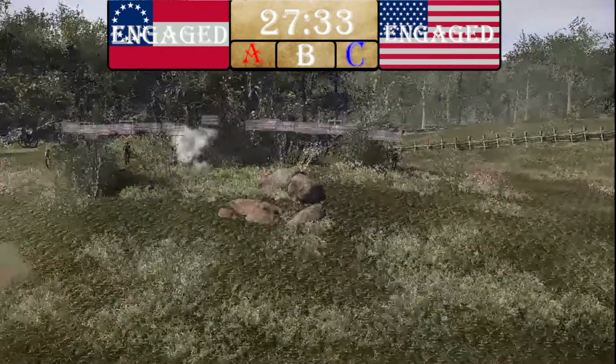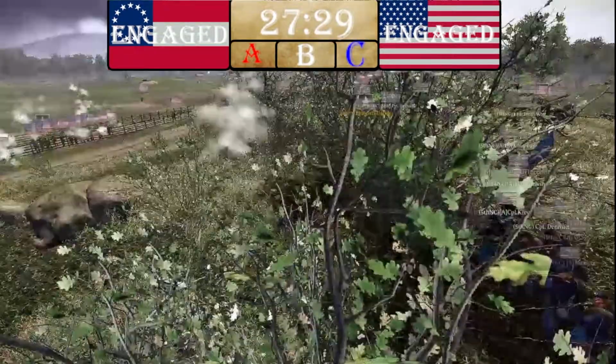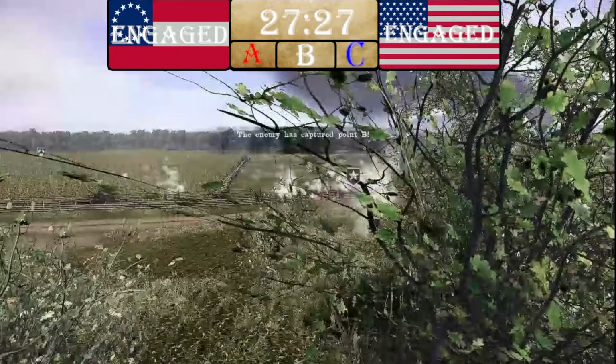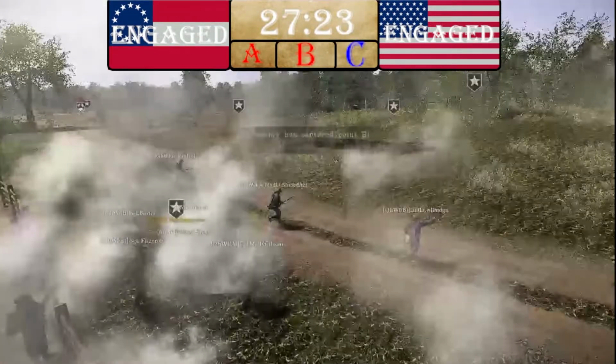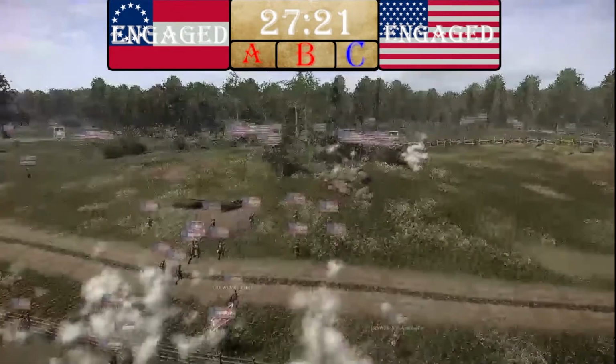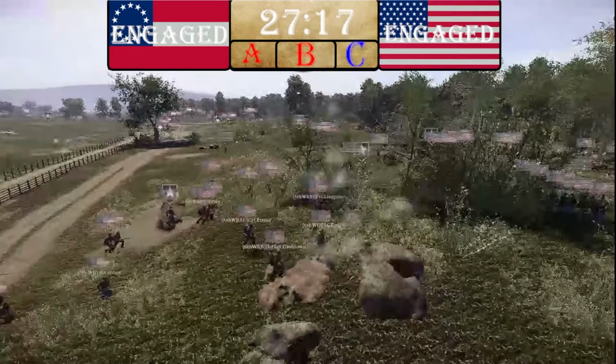Union now have a bunch of men on top of this hill. This is the 5th North Carolina. And they're shooting right down onto those first score fellas. Confederates have captured point B. Oh, I'm sorry, this is 6th Wisconsin, not first score. Discharge, I think, can go either way. Pushing up. Let's see how this goes.